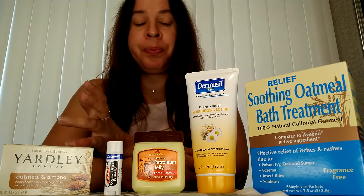Two of the items that are really good are colloidal oatmeal and cocoa butter, amongst other things. Different things work for different people. But I just wanted to give you five quick tips of what you can buy at Dollar Tree, all for a dollar, that may or may not help.